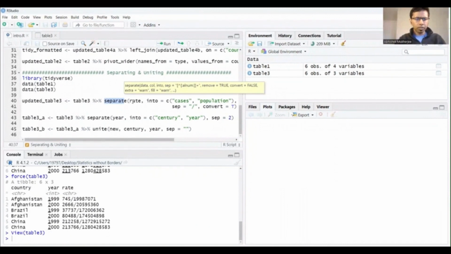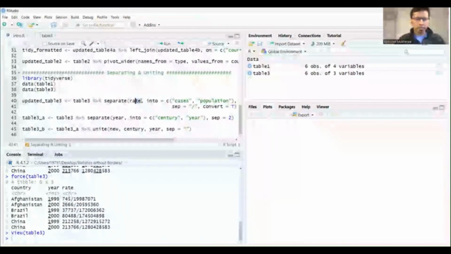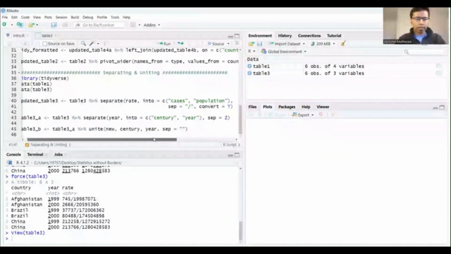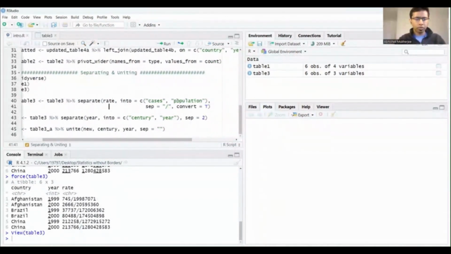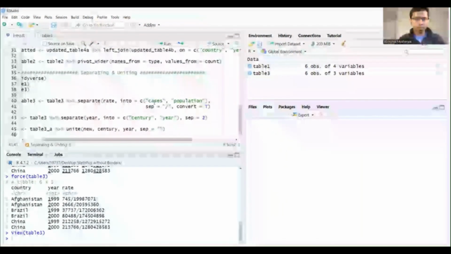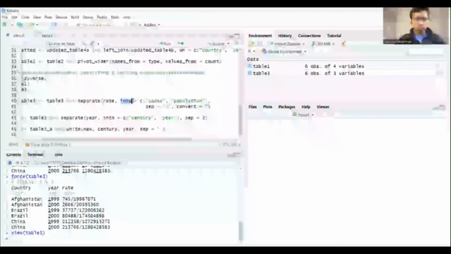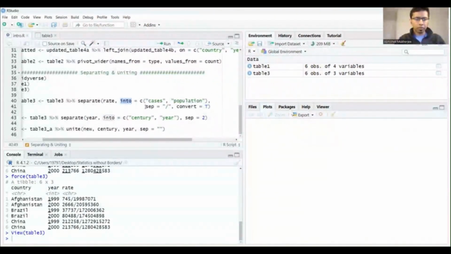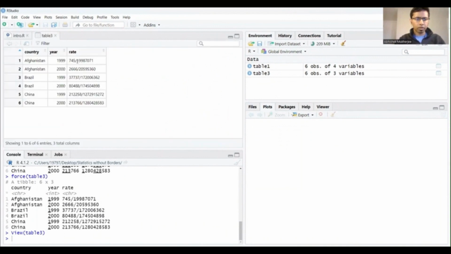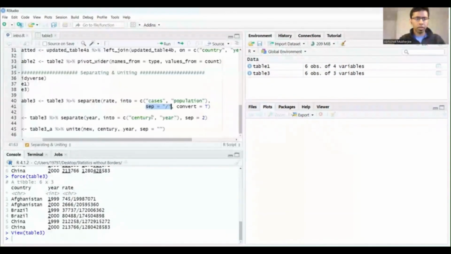In this separate function, I first pass the rate column on which I want to separate, and then I want to create two new columns called cases and population, which is why I pass cases and population as a string as part of my into parameter. And then I want to split on this character that we had seen in this rate column, because the rate column has this character string which I want to split on. So that's why I pass this same character string as part of my separate keyword.